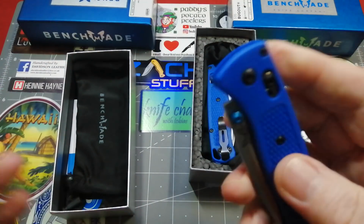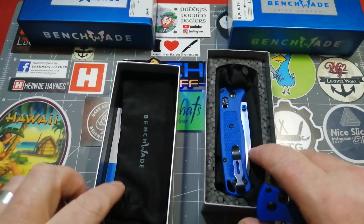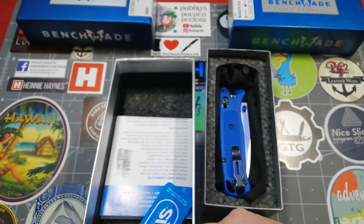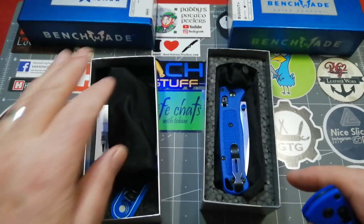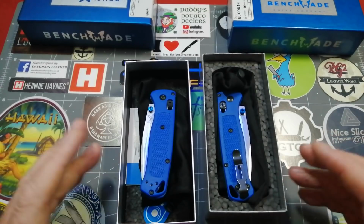But so you can see in the box here, this one has, if you look at it, the sides come right up on the real one. They don't in this one, it's just a bit of foam on the bottom of it. That is the only giveaway that I can honestly say that I could have picked out between the two knives. They both look the same colour, they both look everything.